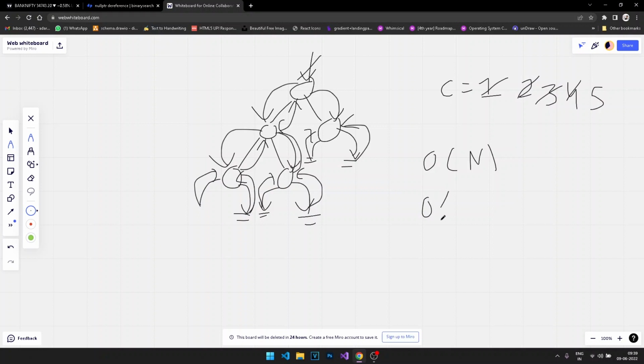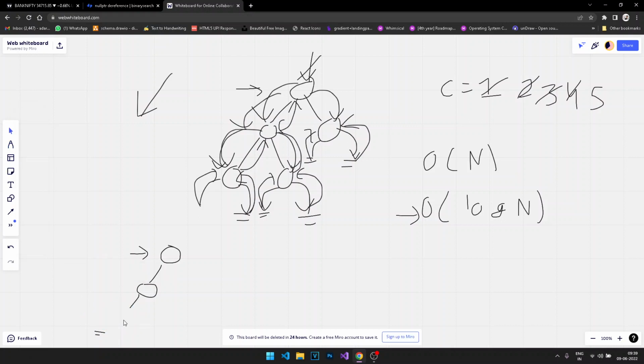And the space complexity is going to be log of n, which is the height of the binary tree. So now this is one approach, and the space complexity is this because at max the number of recursive calls we have formed is going to be equal to the height of the tree. Let's say we are at this level, so currently we have this part here, and we came here, we have this part, then we came here, we have this part stored, and after that we came here, but this is null, so we return, so this part will be gone, and we come to this part. So that's why the space complexity is log of n, which is the height.